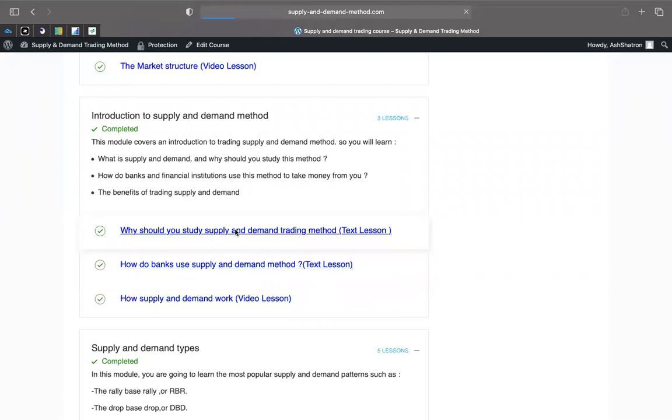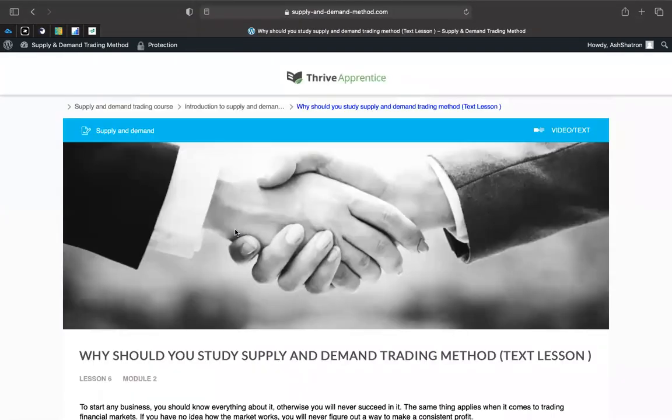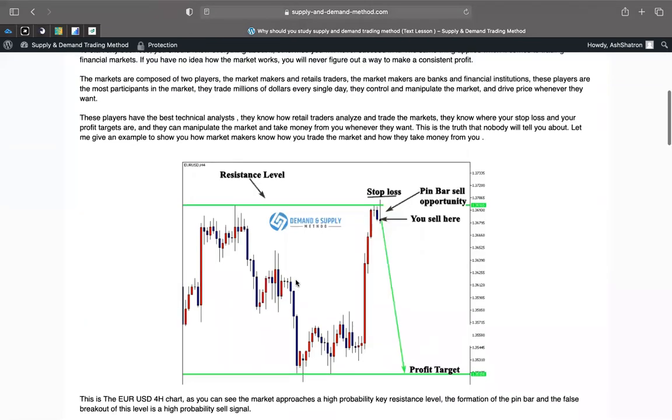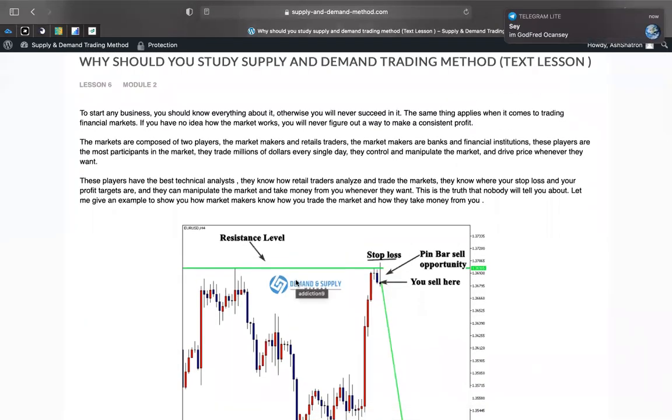So remember what I said, we'll be using demand and supply to trade, and then we're using order blocks. And since this is our first meeting, we're not going to be talking a whole bunch of things. It's just going to be general knowledge about these type of things, right? So demand and supply, demand and supply. What exactly is demand and supply, right?